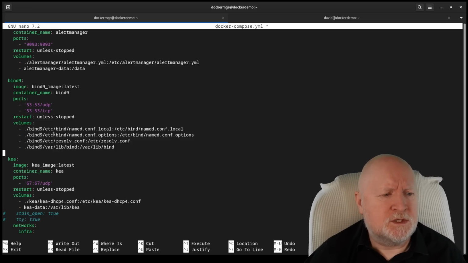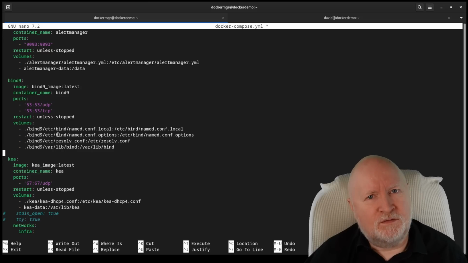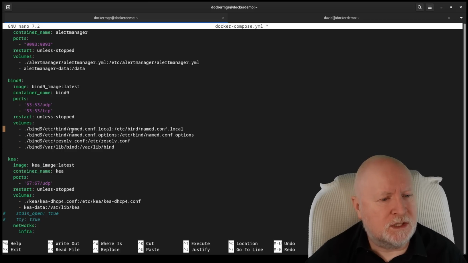So for me, it's easier just to reference the specific files that I need in /etc/bind. If there's ever an update to bind where a new file appears, or if one of the existing files gets modified, it doesn't really matter. It already exists in the container, or at least when the container gets updated. All I need to be worried about is these 2 files here that I've specifically changed.